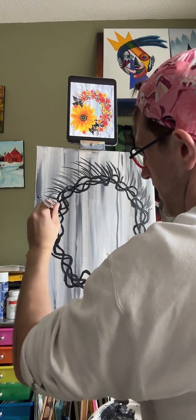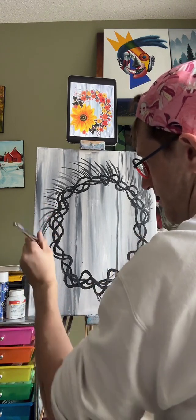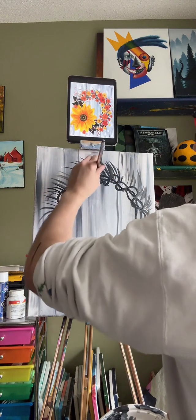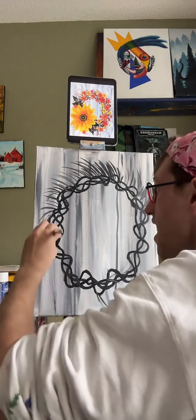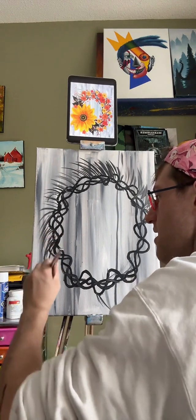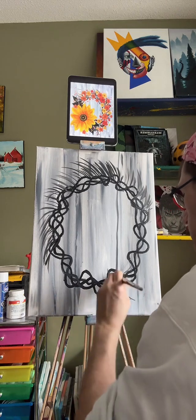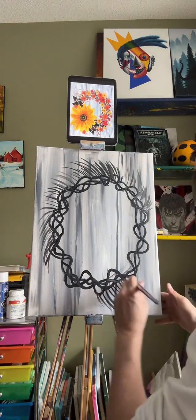And then as we go down, we kind of want these guys to change their direction a little bit, just so that they're flicking out like that. I'm going to get a little bit more gray going on up here. There's a lot of black happening, which is fine, but not exactly 100% ideal. And we're looking like we're coming in a pretty good direction, I gotta say.